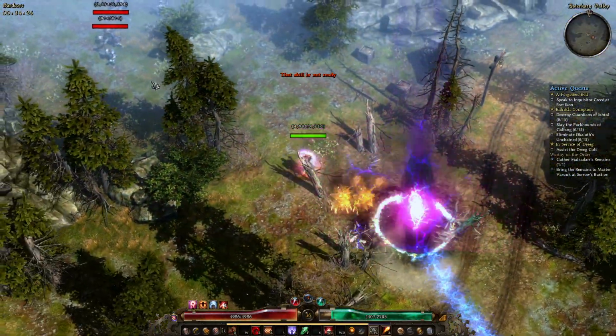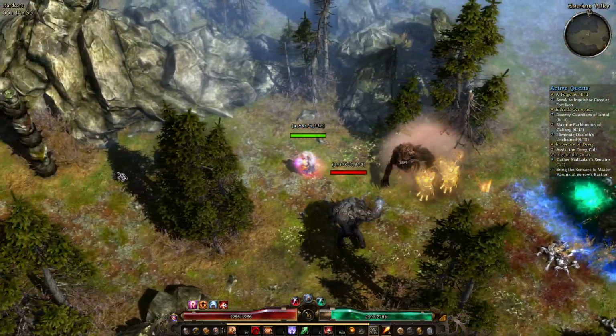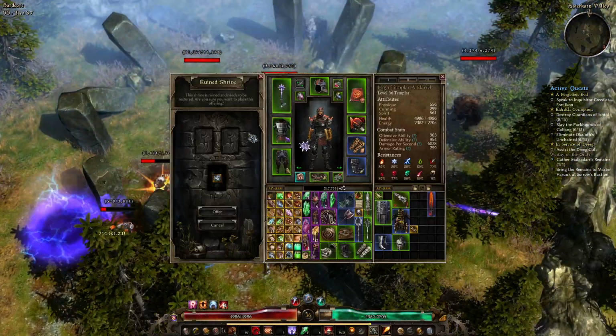This is the rift. Here we can start farming our medal. Good thing about it, it comes with chaos resistance as well.